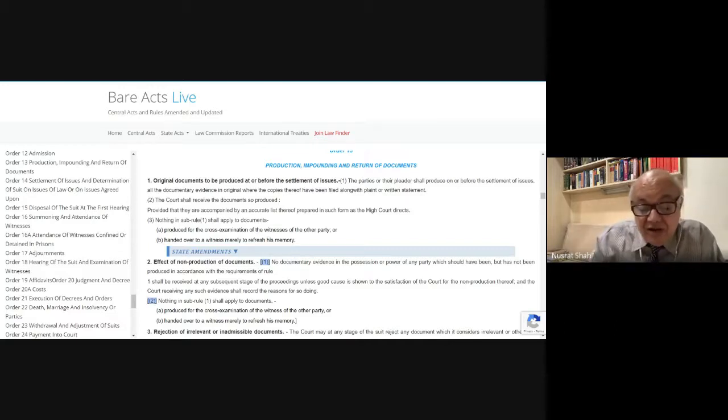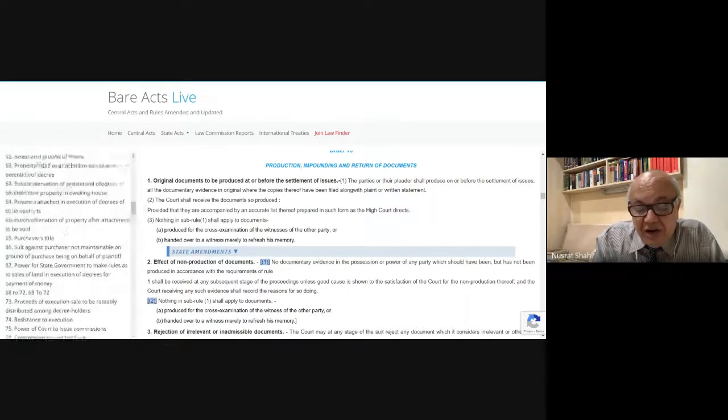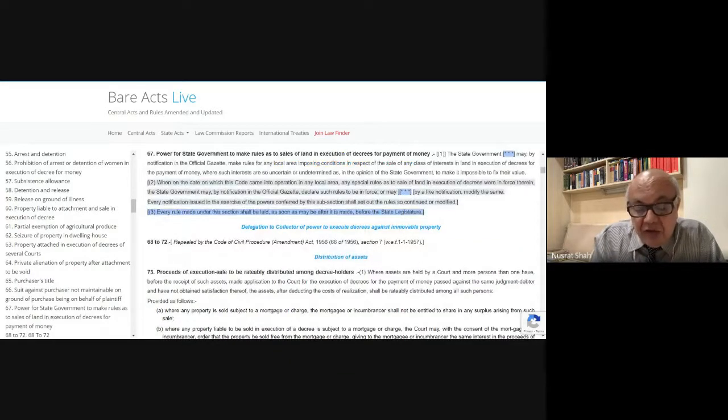Then see section 69. Proof where no attesting witnesses are found. Witness may be dead and gone or travel out of India. Address नहीं मिल रहा है आपको. In such an event क्या कहता है 69 check करो आप. If no such attesting witness can be found, or if a document purported to have been executed in the United Kingdom, it must be proved that the attestation of one attesting witness at least is in his handwriting, and that the signature of the person executing the document is in the hand of that person.